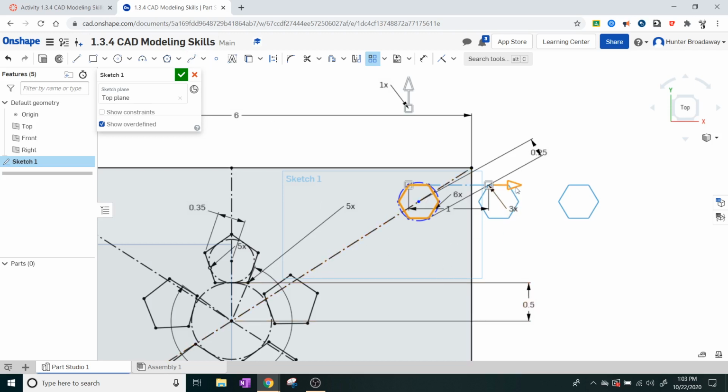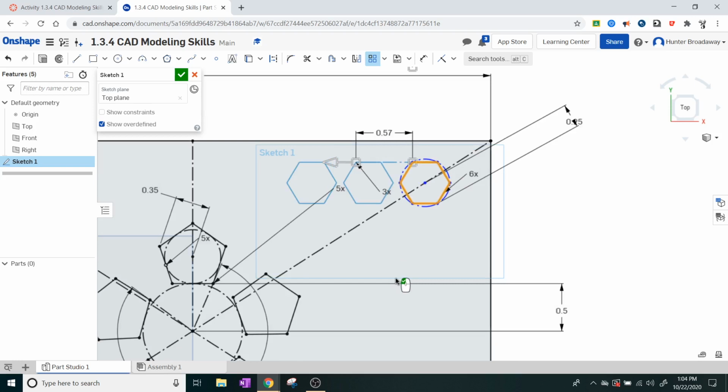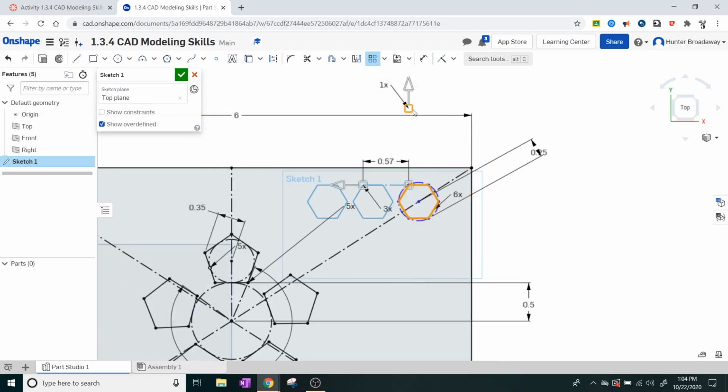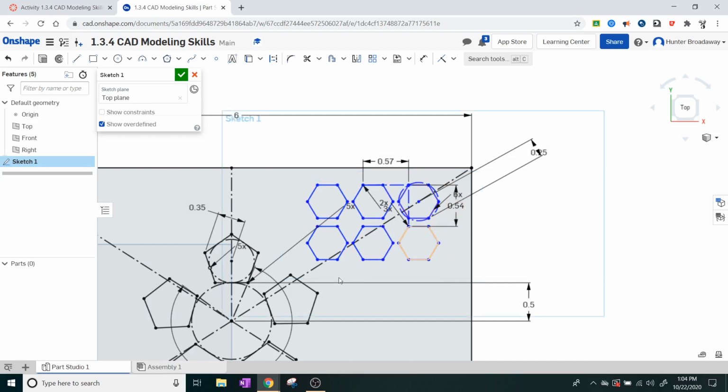So what I'm going to do is click on this arrow and it's going to flip it over. If I hold on it and drag, I can squeeze them into place so that they're not as far away from each other. If you also notice, there is an arrow up here just kind of sticking around as well. If I click on that arrow, it will actually let me have a second row that I can squeeze into place here. And whenever I finish with that, I can click the left mouse button and it will make all of the sketches in place.